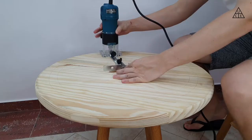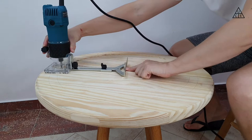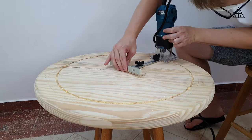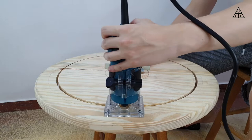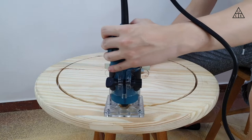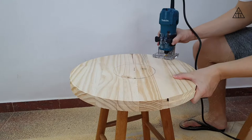Now that the central ring is done, we need to make the top and bottom part of the sound system. To make them, I used two pine boards. I bought them pre-cut with a round shape, but it was not the diameter I needed, so I had to cut them again using the trimmer and jig. It's quite a time-consuming process and makes a lot of dust — be careful with your eyes and use a proper mask. I then proceeded to trim the internal edges of the boards so I could later put the central ring in place, and rounded the external edges to give it a good finish.